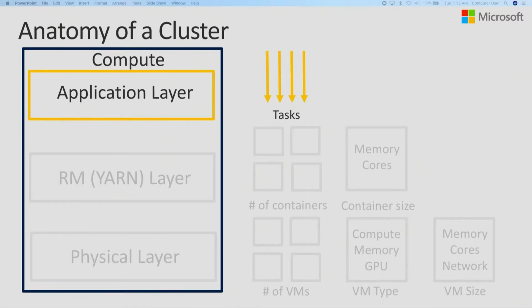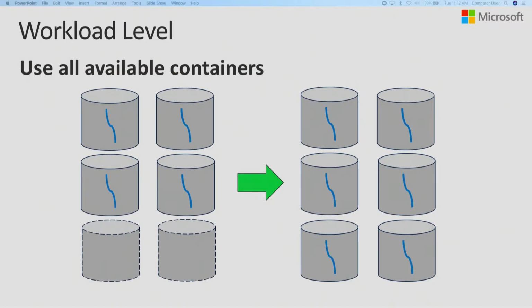And the last thing is being able to run tasks within these containers. So use all available containers. So we've already talked about how to create more containers, right? Great. If we create a whole bunch of containers but don't actually put tasks in them, we've really defeated ourselves. And so what we want to do is make sure that we have tasks running in all these containers. So if you have large tasks, maybe we break them down to smaller tasks. And therefore, with these smaller tasks, we're going to be able to put them in all the containers and be able to run them concurrently.